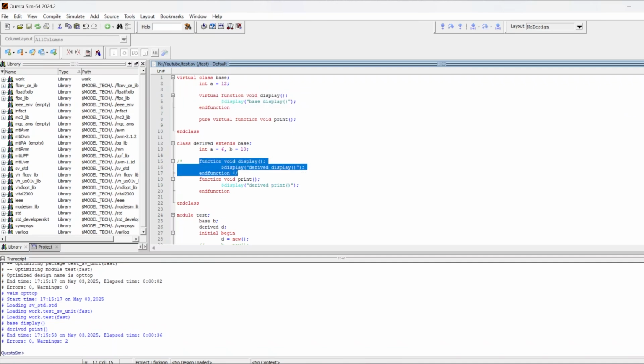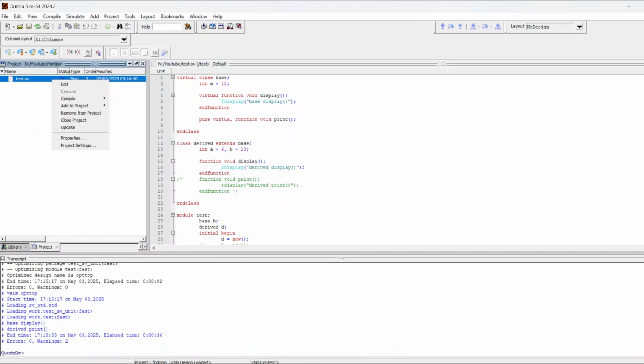So what happens if I do the same thing with the function which is mentioned to be pure virtual? Let's find out. So I will remove the comments, and I will add the comments here. Let's check it.